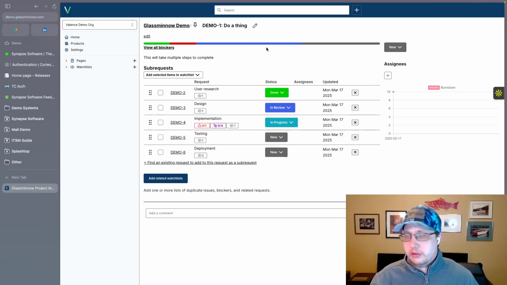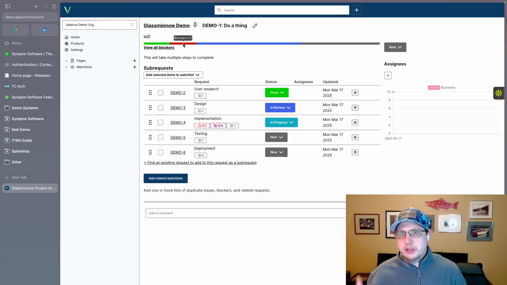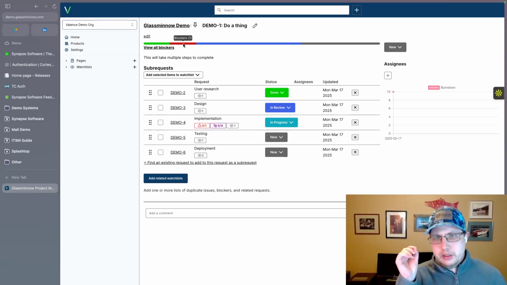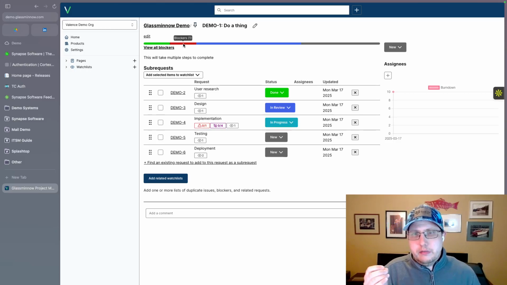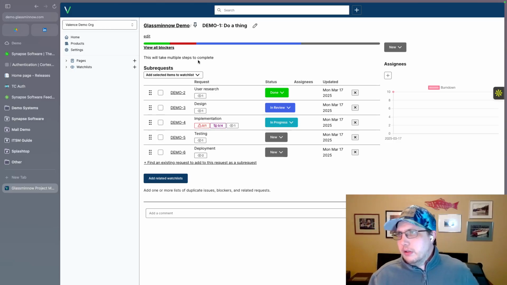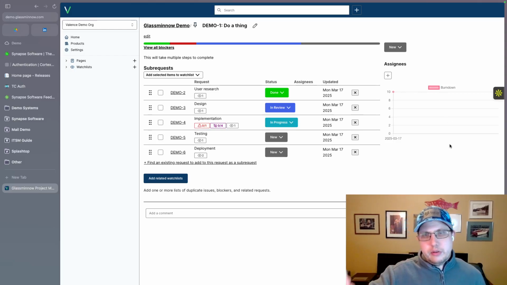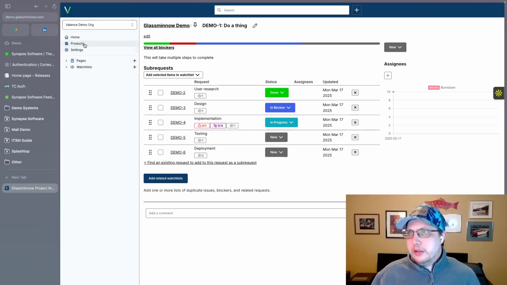We can also see progress toward completion, and specifically called out are the blockers. So we see one item is done, four items are in progress, three are not even started, and one is blocking other things, right? So the amount of that progress bar that is red is indicative of how risky the project is, or how at risk the project is potentially, right? We could also see a burn down chart. As things get completed, this would start to burn down, and we would see the rate of completion, that sort of thing.